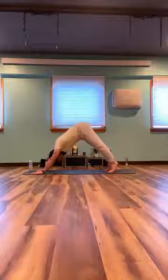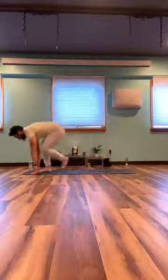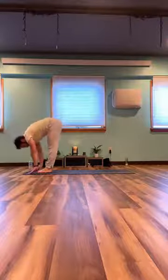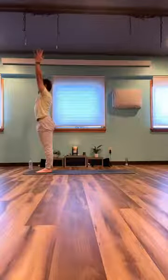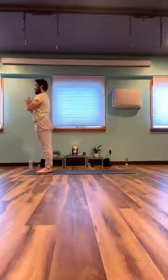Inhale, rise high on the toes. Exhale, bend knees, look forward. Inhale, walk or hop forward, halfway lift. Exhale, fold. Inhale, arms reach up, lengthen. Exhale, hands to prayer in front of the chest.